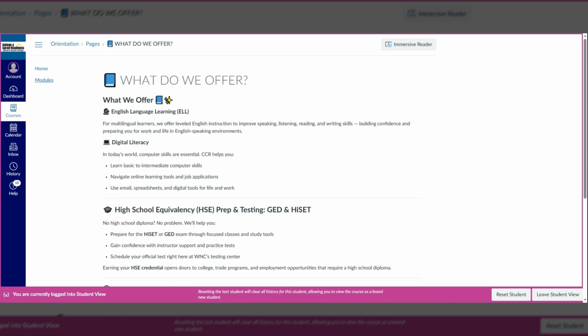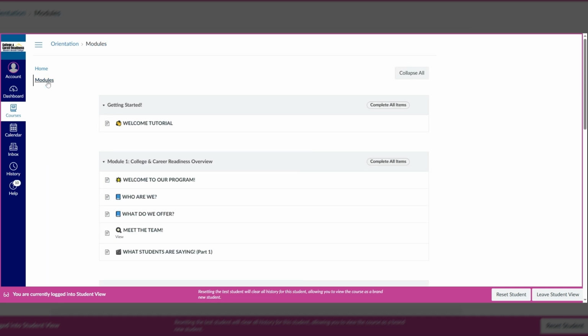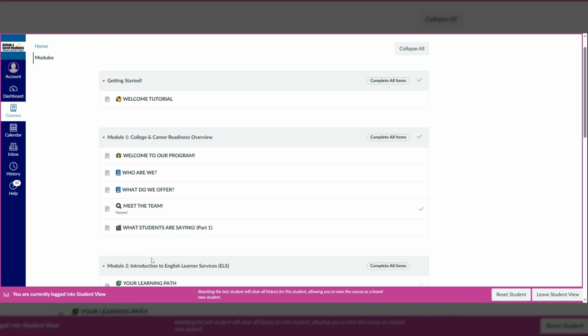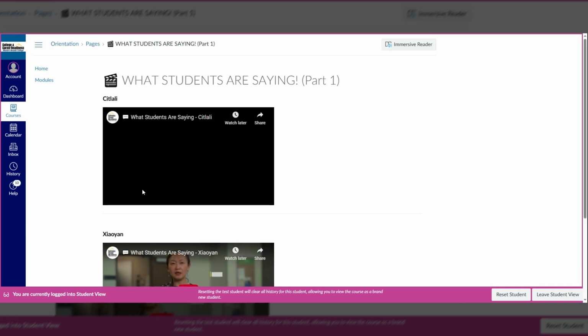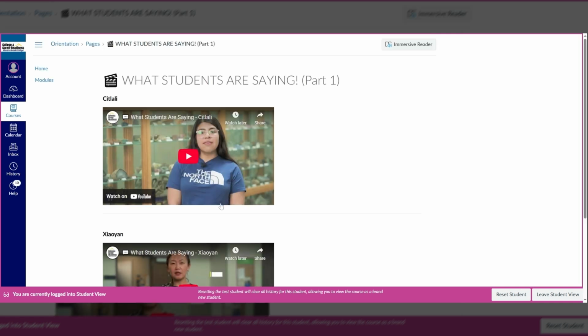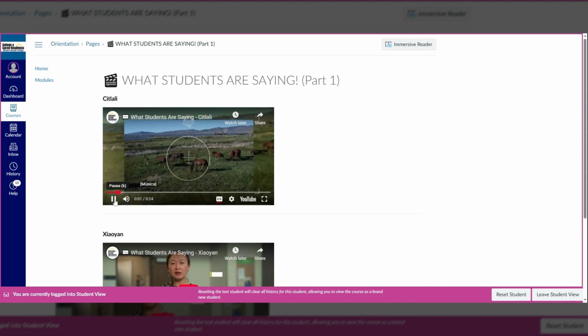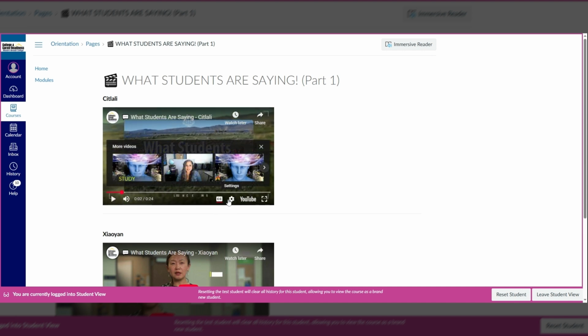Some pages include YouTube videos. To enable translated subtitles, you will need to click on the video, click on the Settings button, which looks like a gear icon.